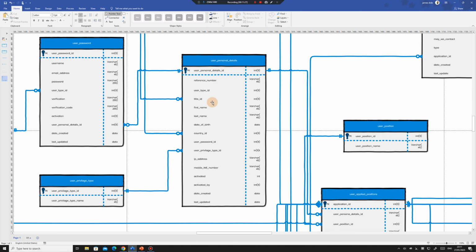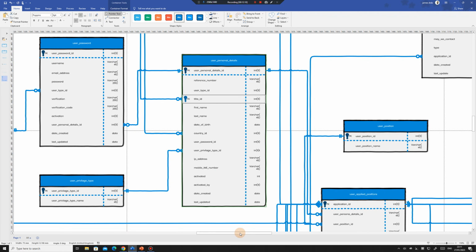Now I've not done the foreign key part, but if you want to add the foreign key to your table, all you need to do is to come here, right click and set as foreign key, and you will have this as your foreign key. So where we have our IDs, there will be foreign keys. Okay, and at the end of the video I can share this ER model as well if you're interested in developing a similar database for a job application website or a mobile app.